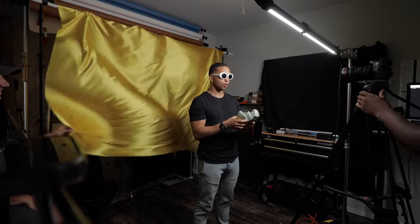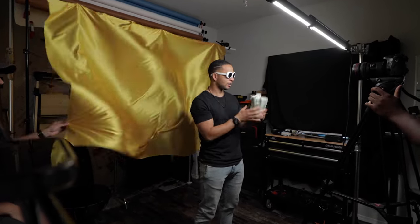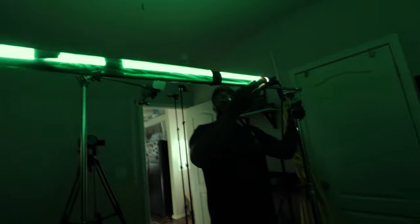First things first, man, the 80D, this camera looks nice. And I hope this video shows y'all that you don't need the most expensive camera to produce great quality. A lot of things were added into these scenes, like lighting, different props, and different things like that to enhance the final image. So the camera really is the last thing you want to worry about.